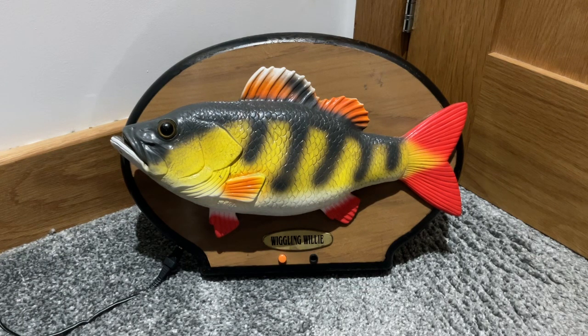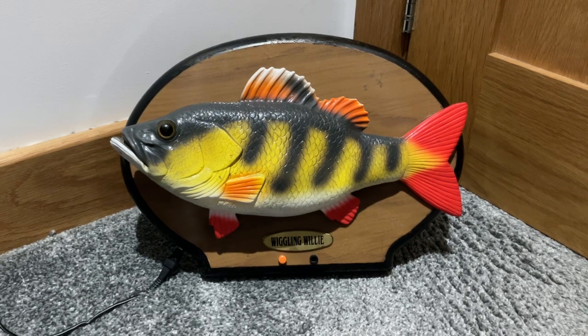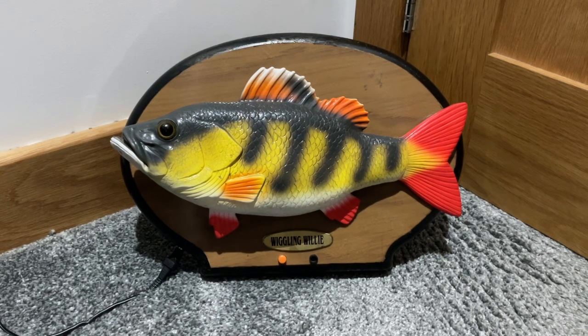I think my brother said that — I can't remember if it was his dad or his granddad — who actually had Wiggling Willie. It also has an orange button, and I can't think of any other singing fish that has an orange button. I believe Wiggling Willie is a female — the only other female singing fish I can recall are Tommy Trout, which I classed as a female, and Big Mouth Rainbow Trout, which is actually a bass and looks nothing like a rainbow trout.